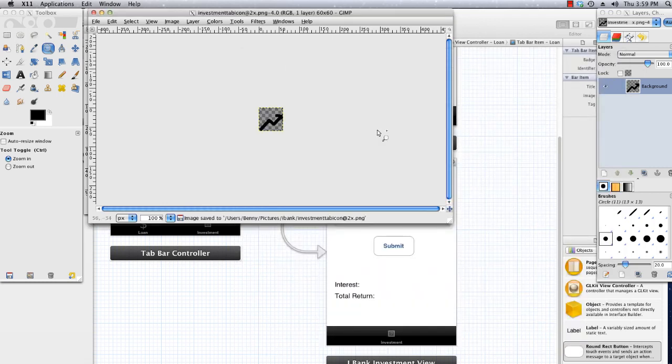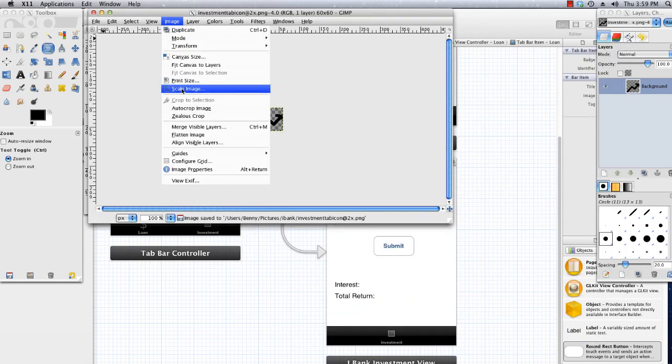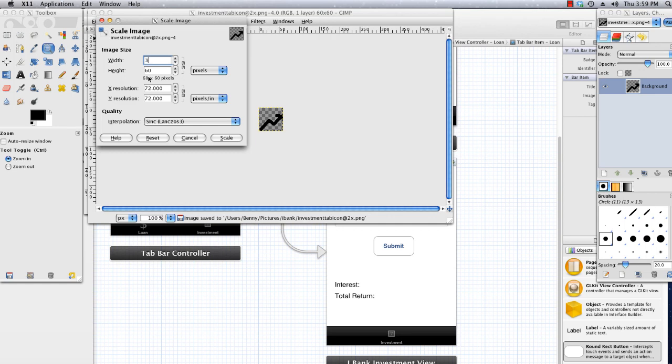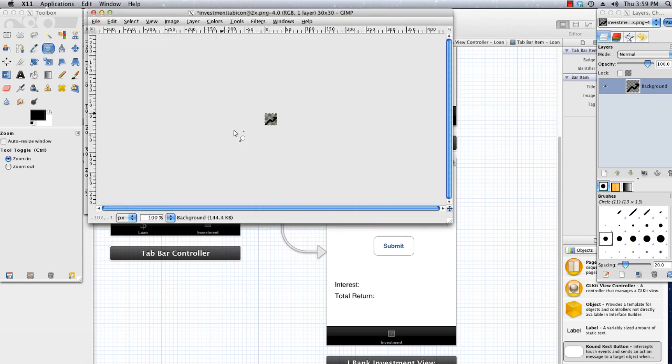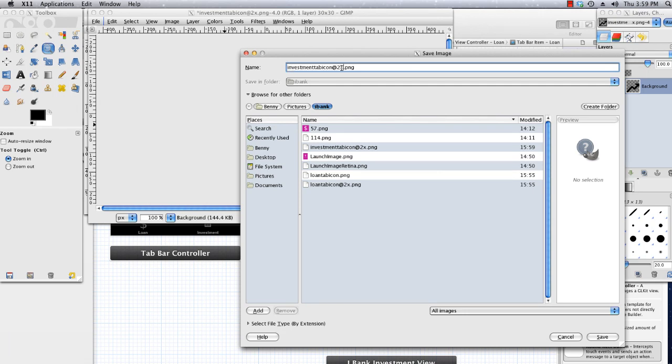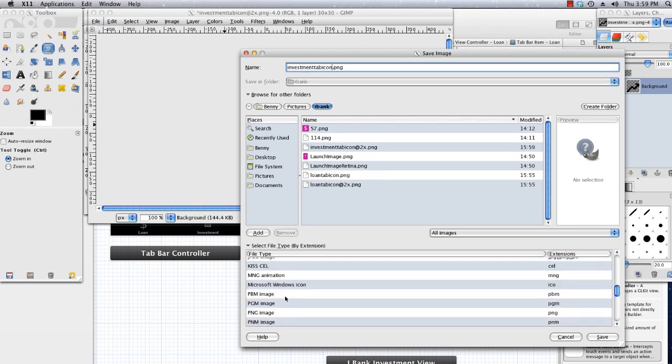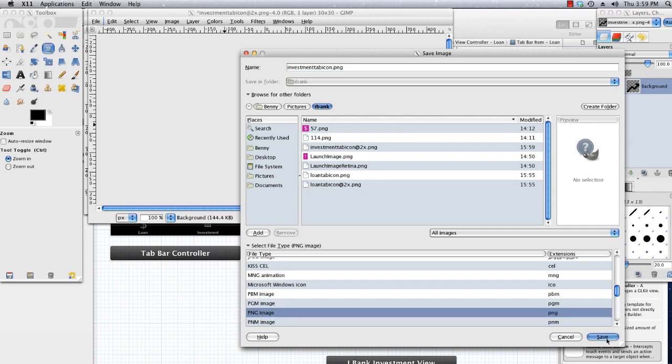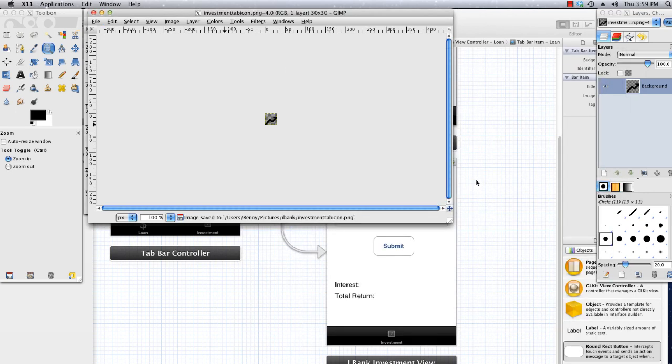I'll save it as default settings, and I'll resize it back to 30. Scale it down, File, Save As, and we'll get rid of that 2x there, and save it.